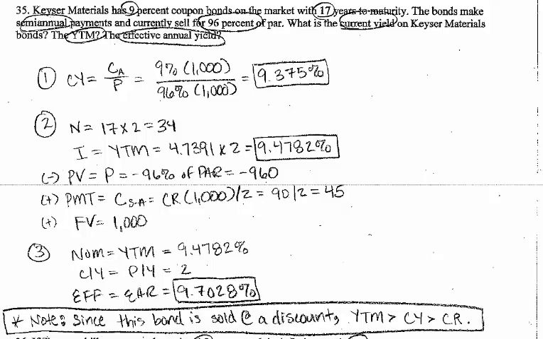Right? Now, once again, you could also use that reasoning from the first problem that we did to check. We know we've got a discount rate, so the yield to maturity should be higher than the current yield. That should be higher than the coupon rate. So what's our yield to maturity? It's about 9.5%. What's our current yield? It's around 9.4%. And what's our coupon rate? It's 9%. So they all go in the right order. Bingo. Okay, so that's a wonderful way to check and conceptually make sure you understand what's going on.